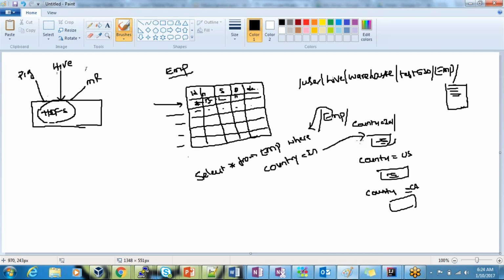Before you create a partition, you have to look at your data and your use cases, like what my query pattern is. Are you querying only by country? Yes, then create a partition using country. Are you going to create a partition by country plus state? Then divide the data by country plus state. And are you going to query using country, state and district?